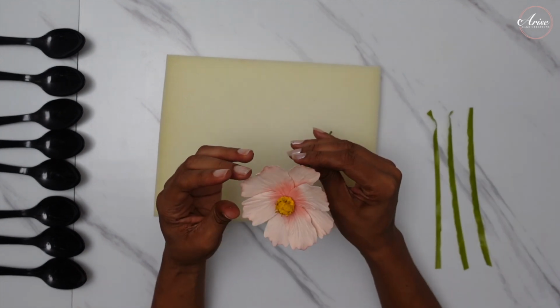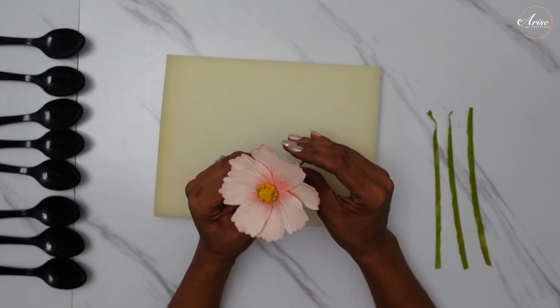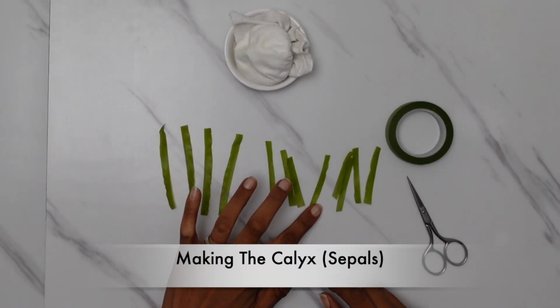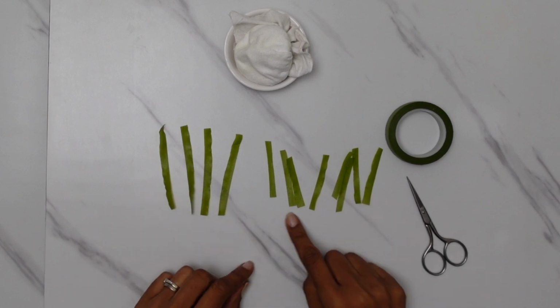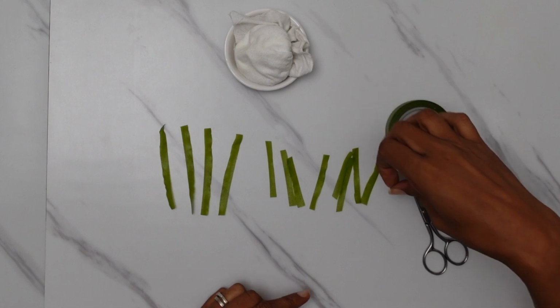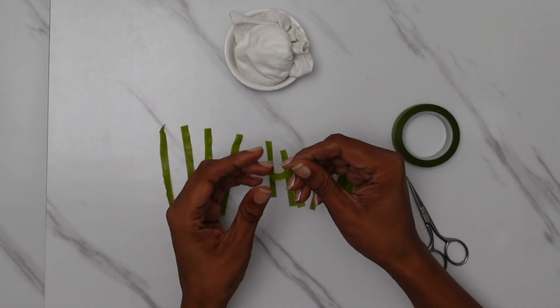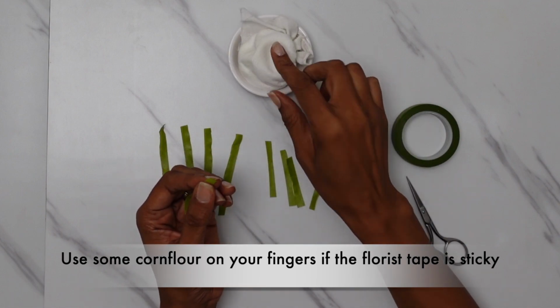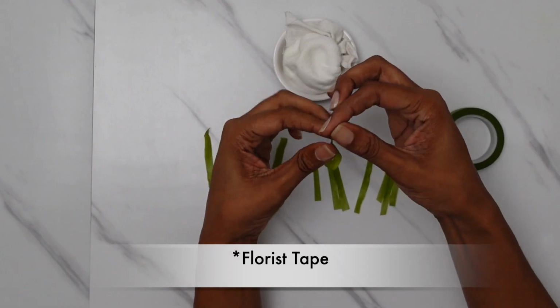Now again, you could choose to leave the flower at this stage, or you can go on to making the calyx and the leaves. They're really simple to make, so I really suggest and recommend that you do it. The cosmos leaves and sepals and calyx are quite spindly, so if you made it in gum paste, they would probably break quite easily.